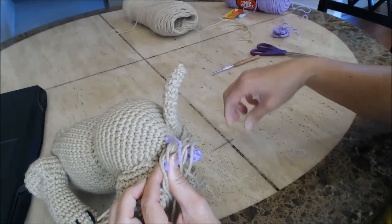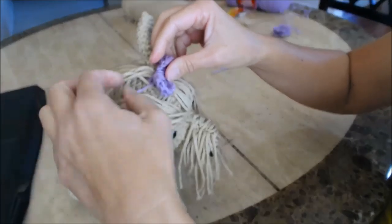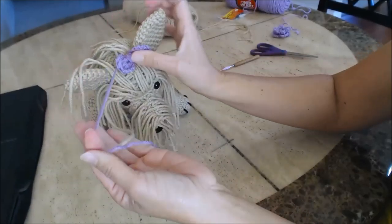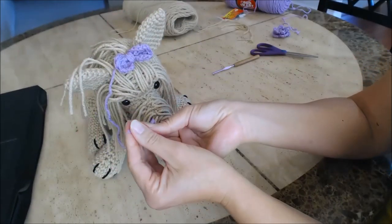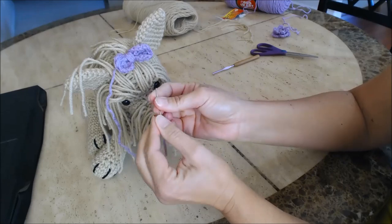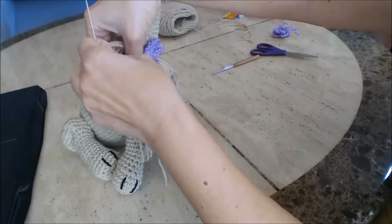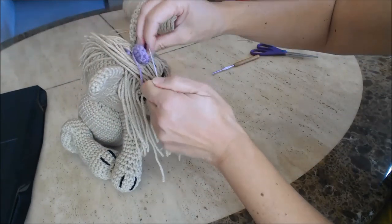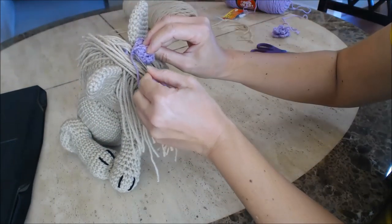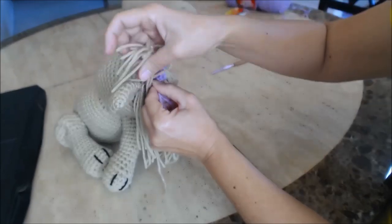Leave that strand for now. And then you're going to take your other longer end for sewing. And you're also going to go into the head in the back.